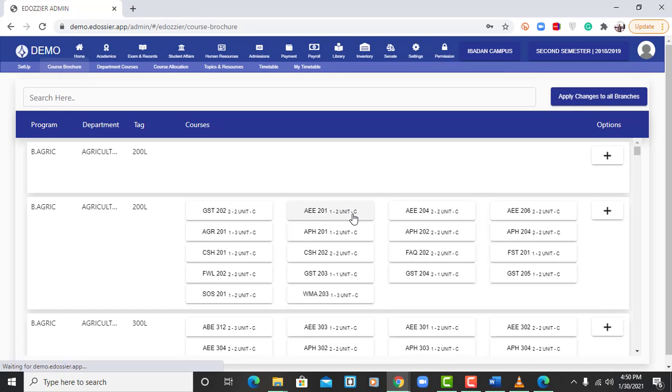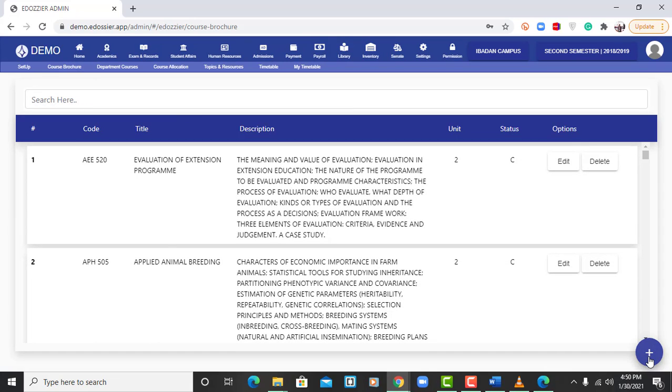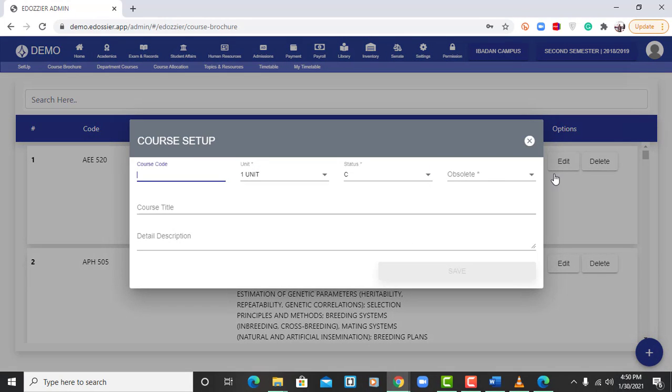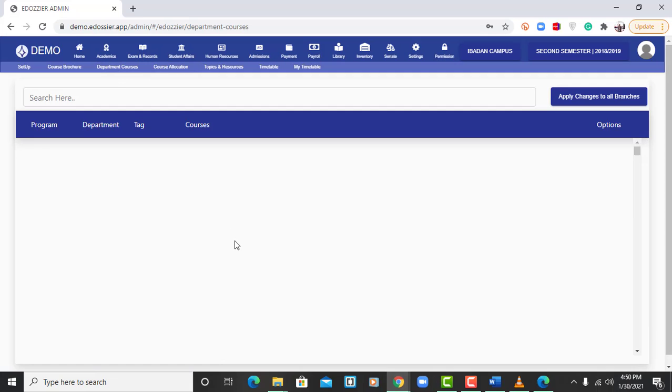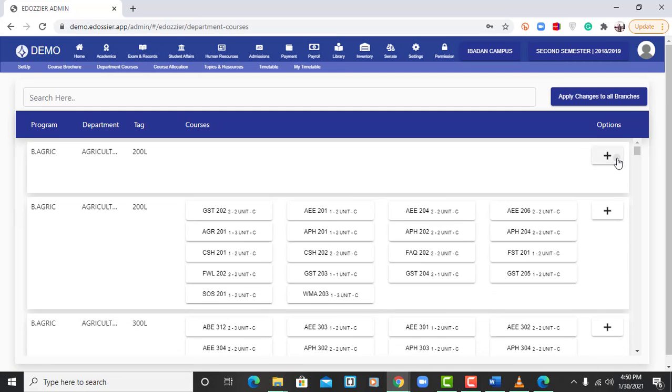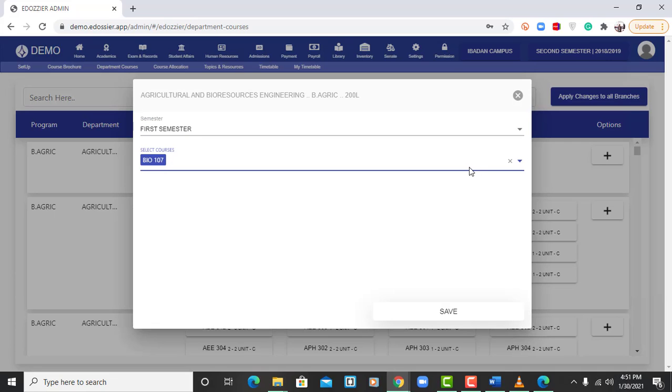Now when you are creating the course brochure, okay, I mentioned it, you assign a unit, good. Now when you go to department courses, you select from all the courses that are available here. You can go to the first semester, you select all the courses that are obtainable here. It's going to list all the courses available in the course brochure.